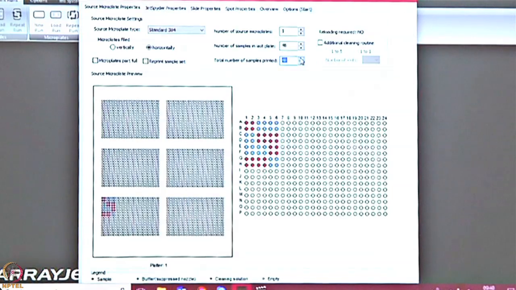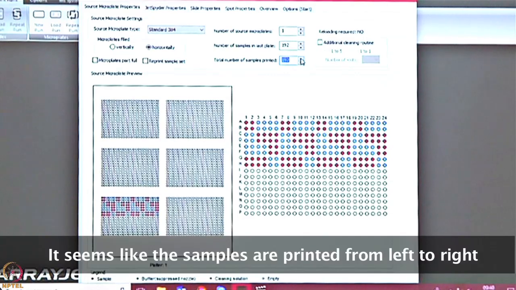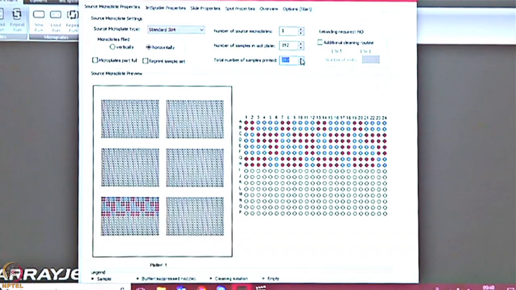So what happens, it has to fill up. Because the jet spider is 12, it goes alternatively, so alternate well. So it needs to complete that first top corner before it moves to the next section. Now look what happens. I'm increasing the samples. Why does it seem to go left to right? Yes. So the printing happens in left to right motion on the fly, because that is how the spots get printed from that edge.